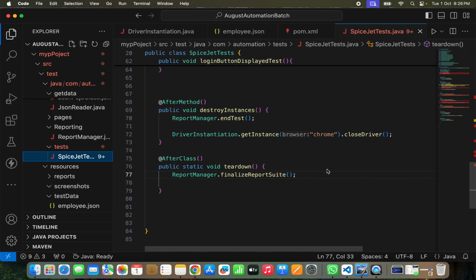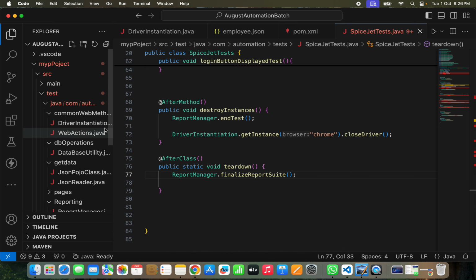page object model. Page object model is not a framework. Page object model is a design pattern. TestNG is a testing framework. Along with TestNG, we have created our own reporting utility, our own data reading utility from a JSON file and a database, and our own driver instantiation utility to use that instance throughout the project.